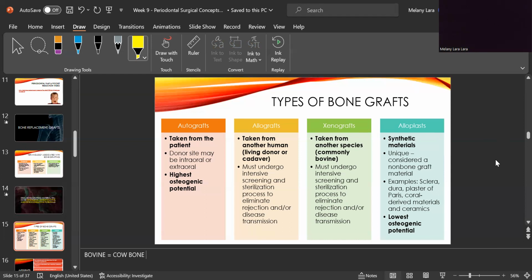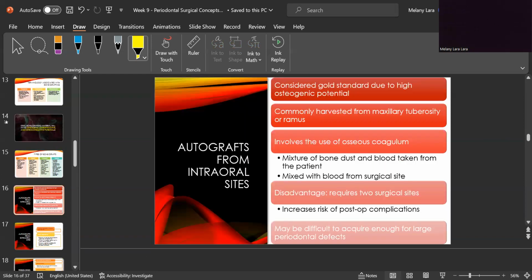Okay. Now, I mentioned earlier though that in my experience, at least a lot of surgeons and dentists will utilize xenografts, right? The main reason is because when we're using autografts, it requires 2 surgical sites instead of 1 surgical site. So that can be a turnoff for a lot of patients and surgeons.